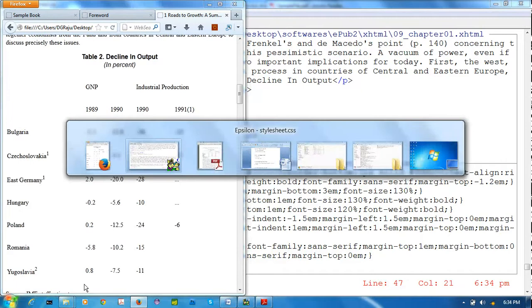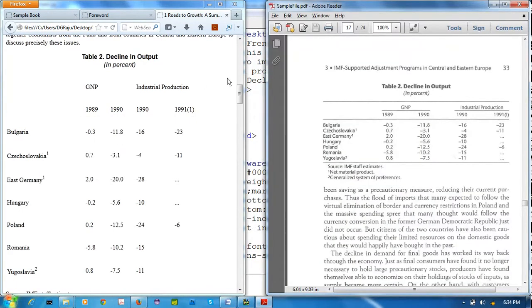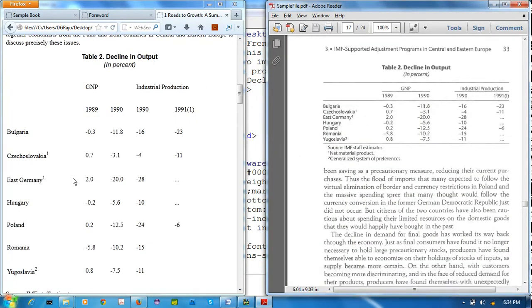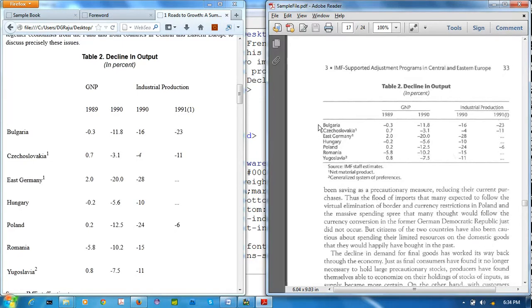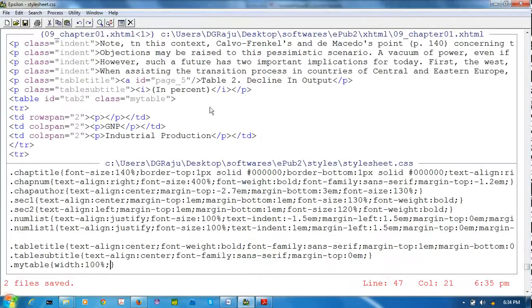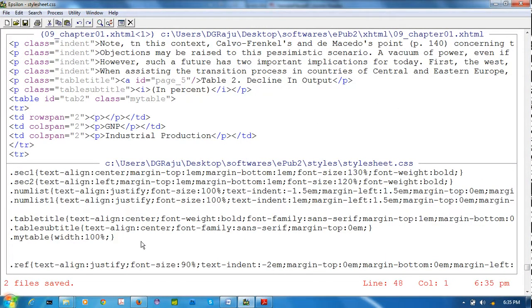Now, in between the table there is no need for space at the bottom and top. In dot my table, space p: paragraphs are in the td tag. For that, margin top 0, margin bottom 0.